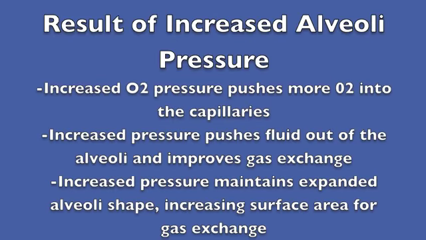As the result of increased pressure to the alveoli, O2 flows into the capillaries more quickly. Increased pressure also pushes fluid out of the alveoli, as in conditions such as congestive heart failure, and improves gas exchange. Increased pressure also maintains an expanded alveolar shape, increasing the surface area for gas exchange.